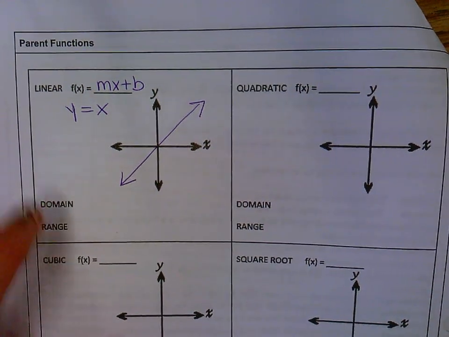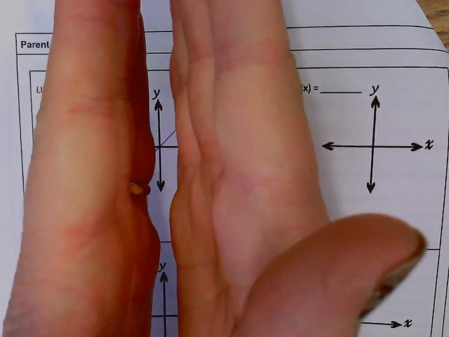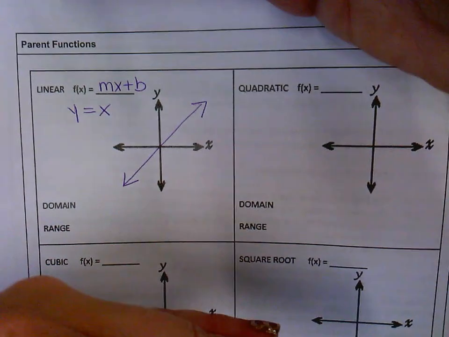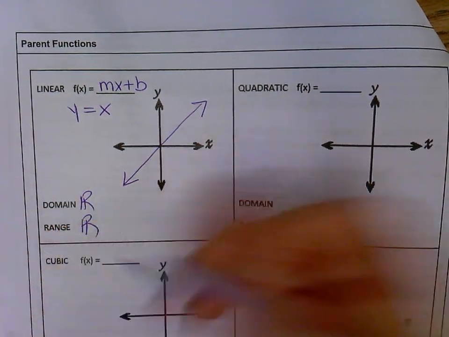We spent all last unit talking about linear data, but we haven't had to talk about the domain and range very much. So if I'm opening up that window with my hands, I can open it up from side to side, and I can also open it up from top to bottom. So all real numbers, all real numbers.